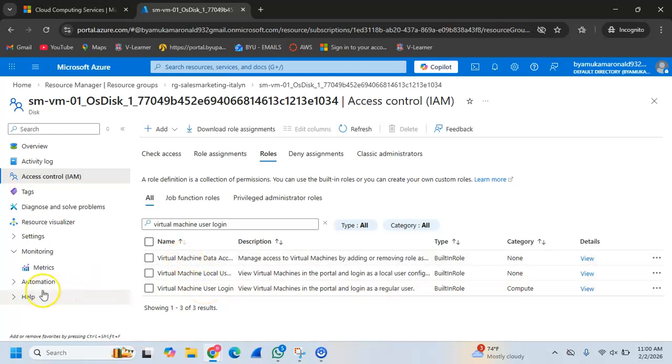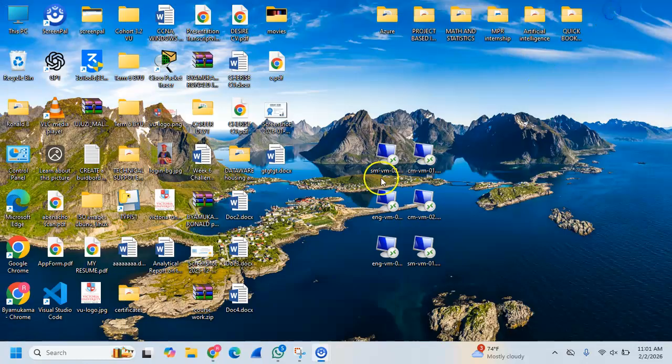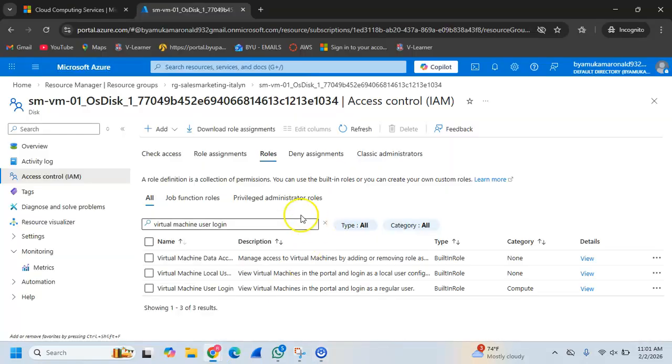This was done for every other resource group and every other group. I also use RDP. As you can see, these are the RDP files that were downloaded, and I use RDP to connect to my virtual machines, which I use in mapping the network drive to create the storage accounts. I did this for each and every other virtual machine that I created.